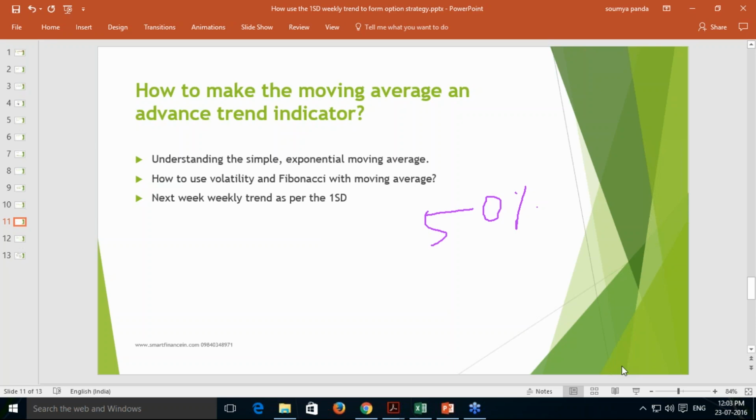So we thought about that. We at Smart Finance thought that since it is one of the best, simplest tools used by traders, why not improve this particular outcome? So we have just accommodated volatility and Fibonacci. What we found lacking here is that it is a trailing indicator, because you are taking the prices of whatever happened in the past, and based on that you are just taking an average and showing it. That is why half of the information is still hidden.